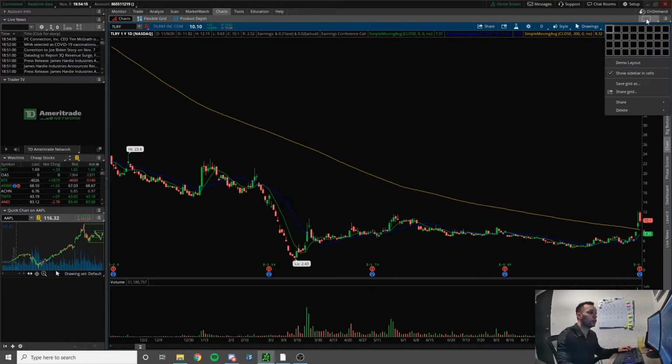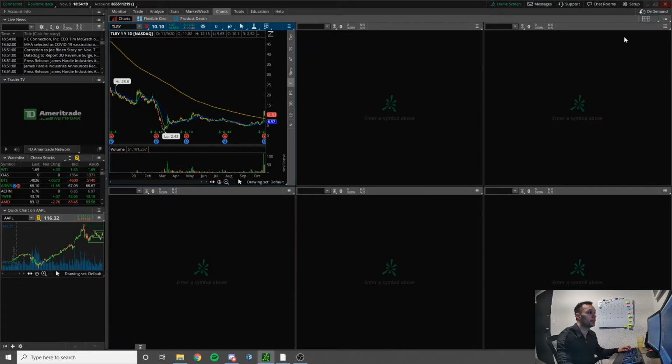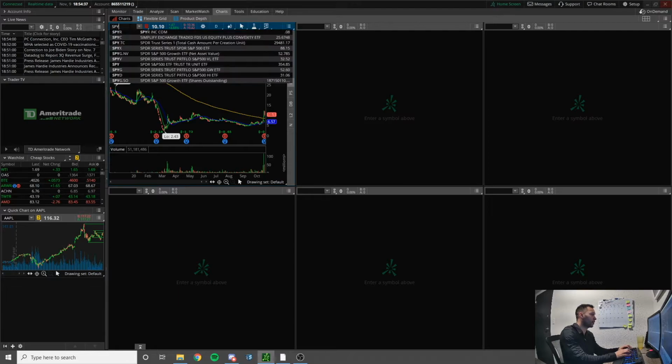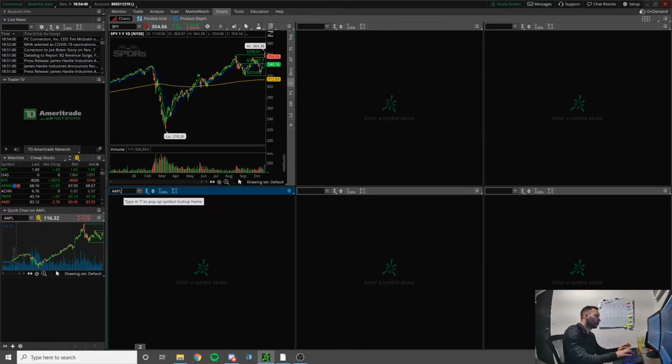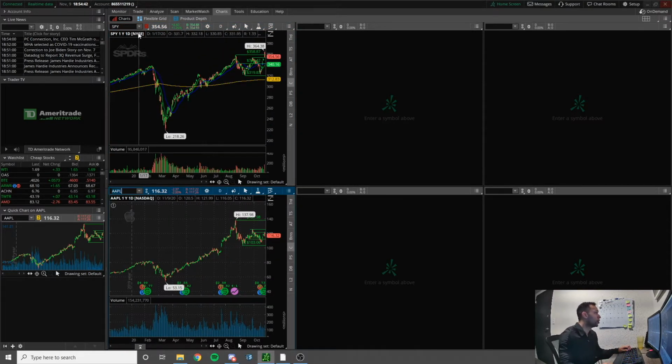So now what we're gonna do is throw a few more charts on here. For me, I trade with multiple charts. So for the top portion, I usually have one stock, and on the bottom portion, I have another stock. So from here, what we want to do is link these together. So remember, I said at the top, I usually have one stock. So for this, let's use the S&P SPYs. And for the bottom, let's use Apple, okay?